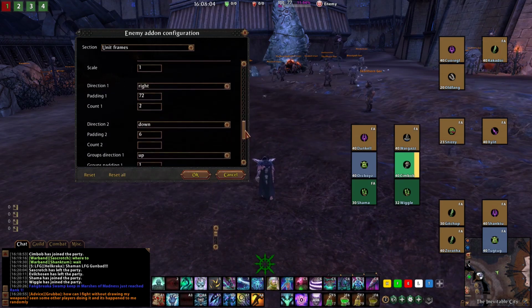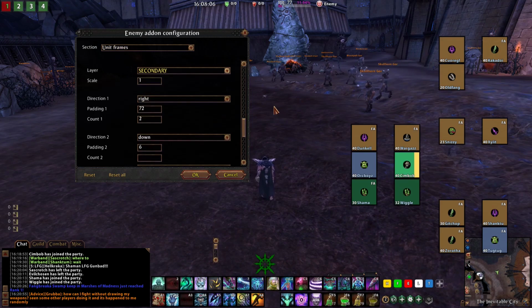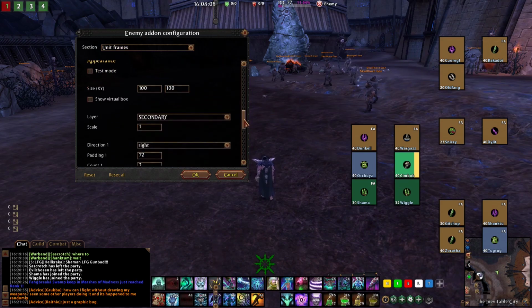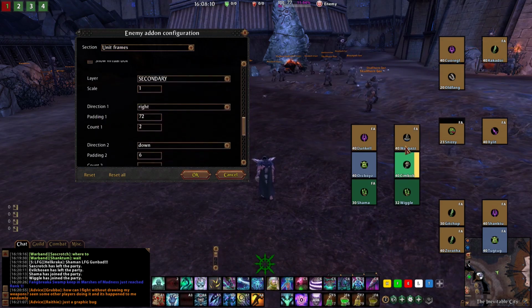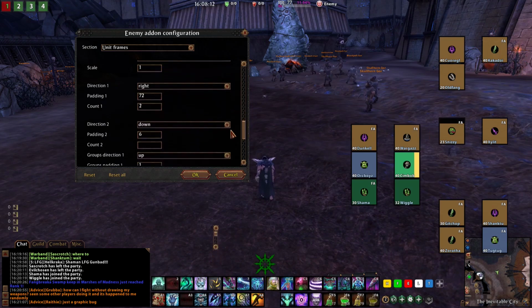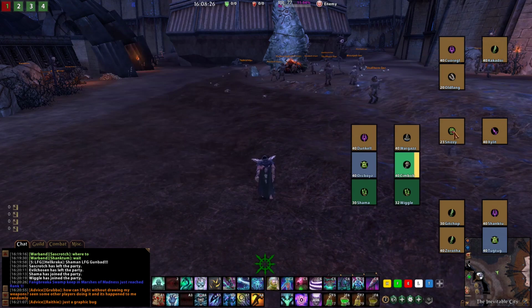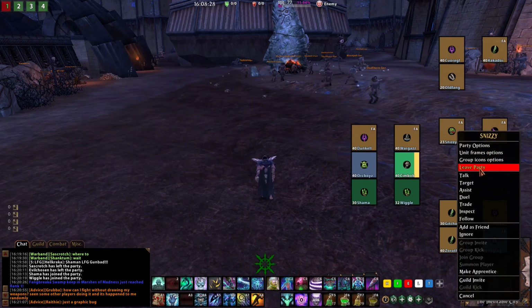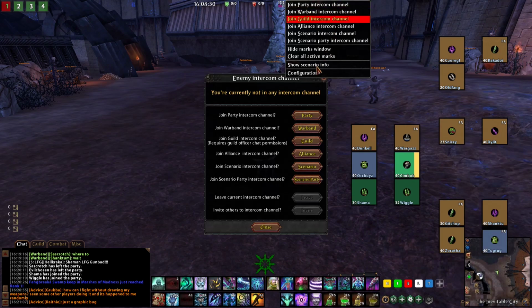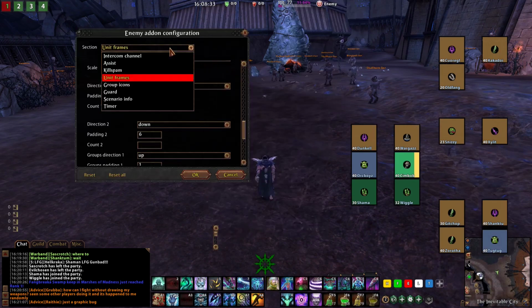Yeah, the growth direction is set here in the appearance tab. It goes to the right for 2 instances, and then it goes down for the rest, and the padding is the distance between, and this is just a bit of experimentation. What fits all the buffs in there. So that's it about Enemy, I think for the most part. I don't think I use it for anything else.